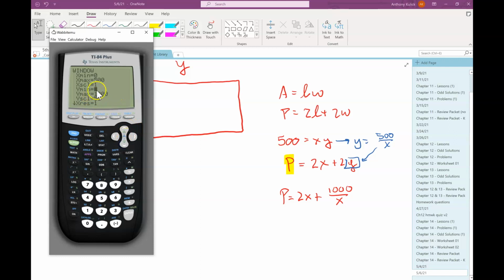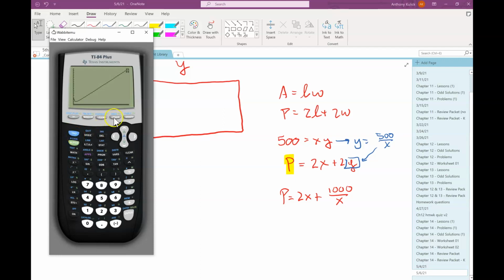And then the y is the perimeter. If I imagine this dumbest shaped pasture that's 500 by 1, that basically has a perimeter of 1,002. So I'm going to pick the maximum for the perimeter to be 1,000. And obviously the minimum, it's a perimeter, so it can't be negative, so I'll pick 0 there. I'll hit graph and take a look at what I get. So there's my function. My minimum is right about here. That's what I'm going to be interested in finding, so I just want to find the x-coordinate at that point.